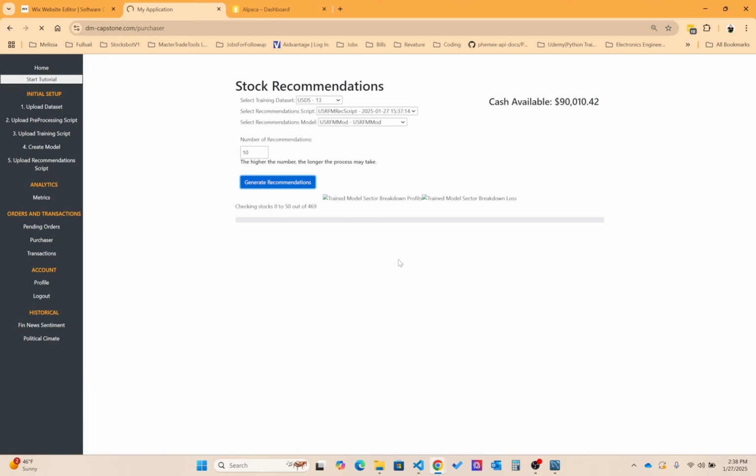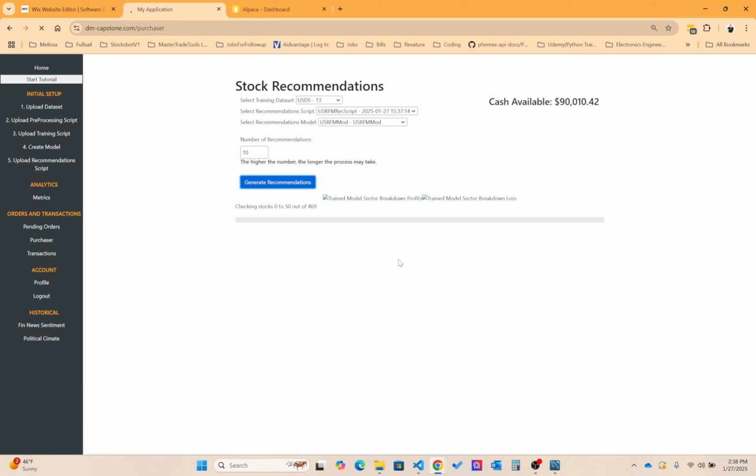The script that we chose for recommendations, we did not make sure that it had the check of making sure the confidence score was the confidence score that we set. That is something you can decide within your script if you want, but we want to make sure that we get recommendations back, and this is the quickest way to do it.